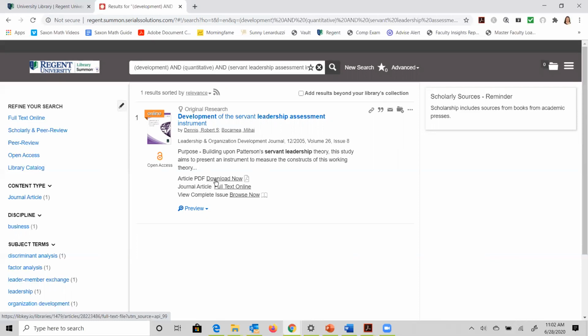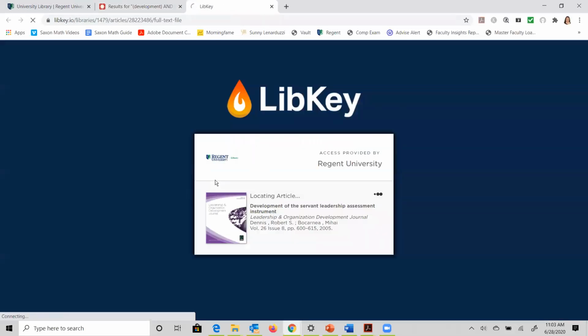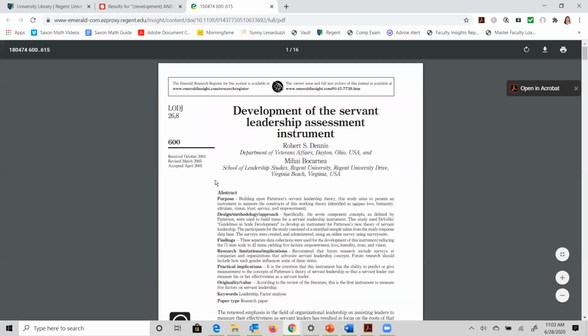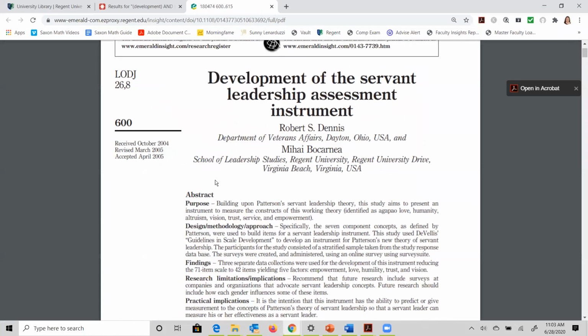If you look in this article, you'll see that it talks about who the authors are and how they developed the instrument. You'll see that they built upon Patterson's servant leadership theory. So this is basically taking servant leadership theory and extending that field of study to now have a quantitative instrument.